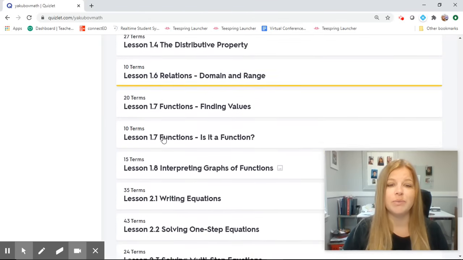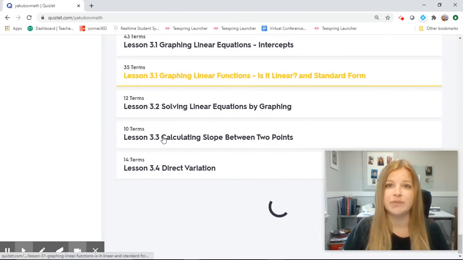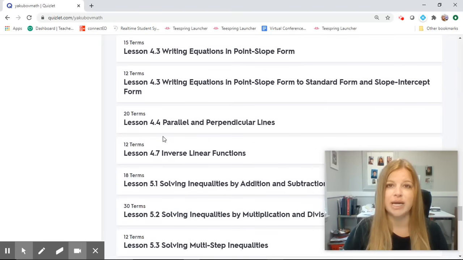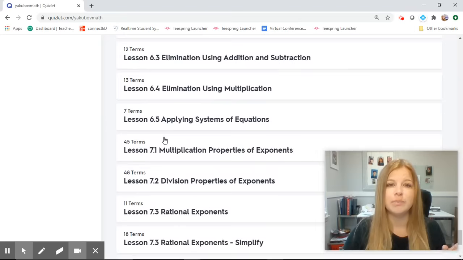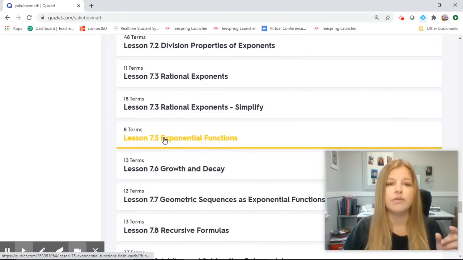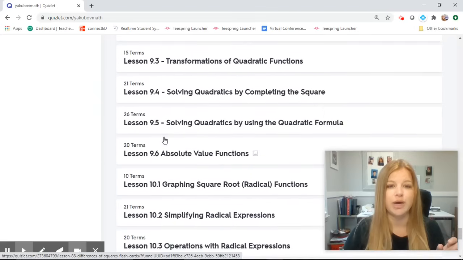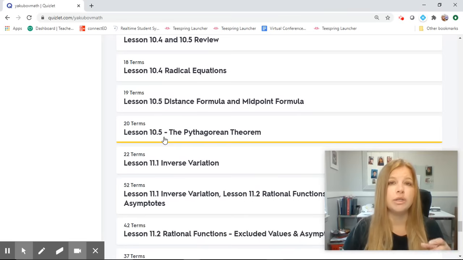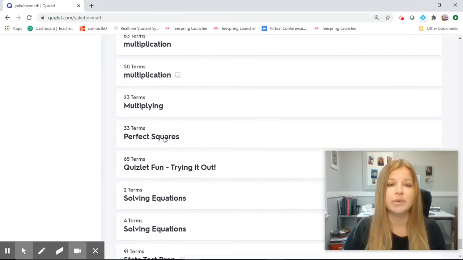So lesson 1-1, you can see. It's really easy if a student needs to go to a specific study set and they want to find it. They're not just looking for the words in the study set. They're looking for the lesson number in front. And so having that lesson number is a really easy way for you to make sure that all of your study sets are nice and organized and, again, easy to find. And I'm going to show you how easy it is to get a link for one of these. You can drop it into Microsoft Teams. You can drop it into Google Classroom or whatever platform you're using, and then we're good to go.